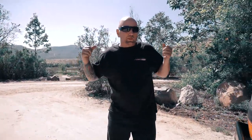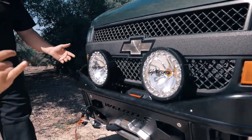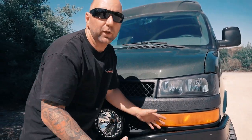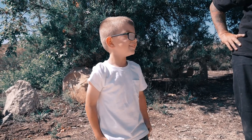Let's start off at the front. Kaden, what's your favorite thing about this thing? The Light Force light! Dude, we love these Light Force lights — the HTX 230 millimeter light. There's an HID on the inside and an LED halo on the outside, so it's going to give you a ton of light. We've also thrown on two Venom lights underneath, and the awesome Warn Zeon 12S winch.